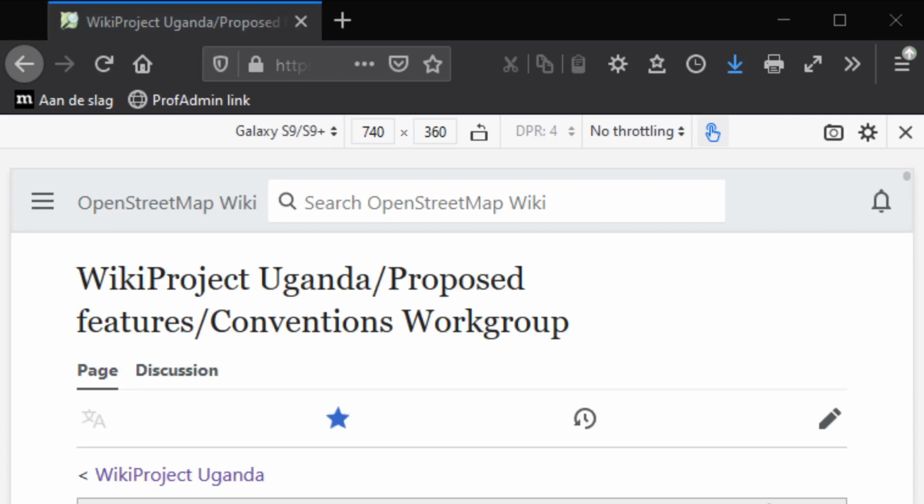So once you're logged in, you will see the pen without the lock.